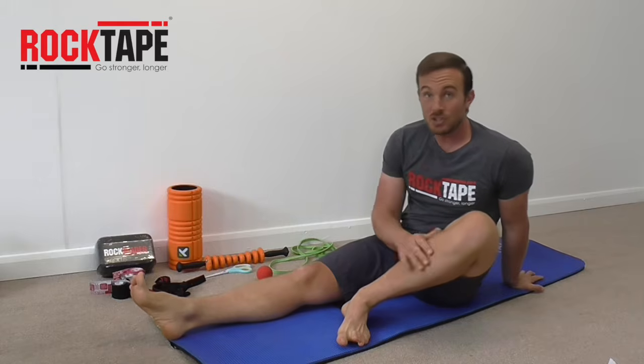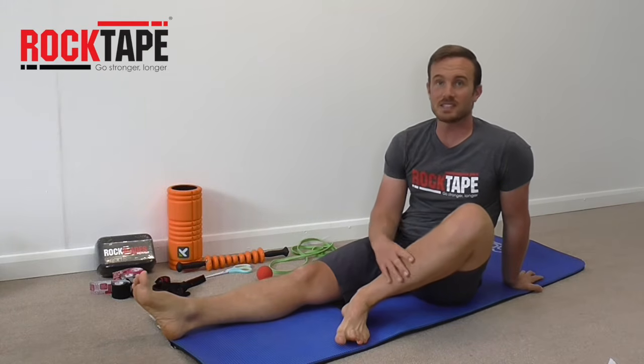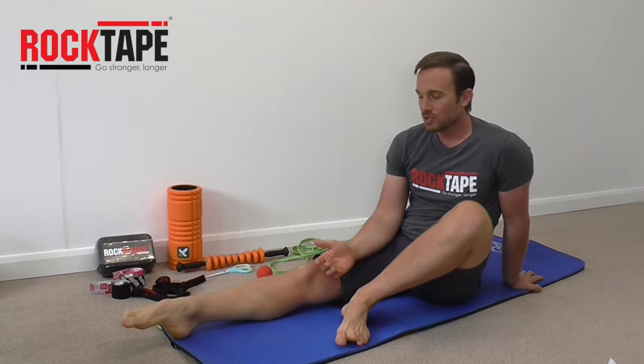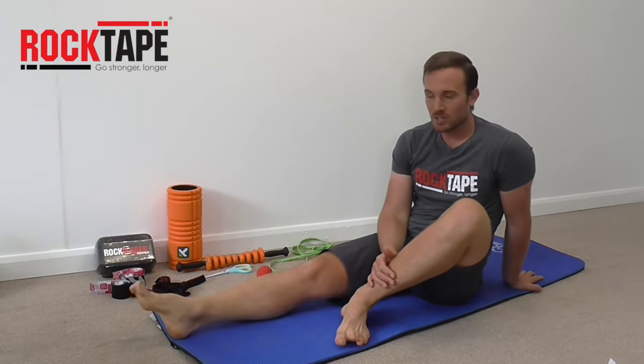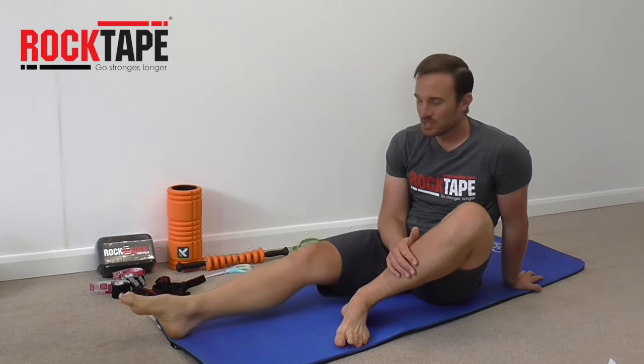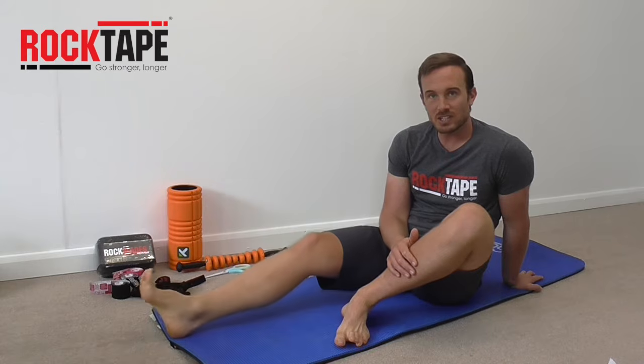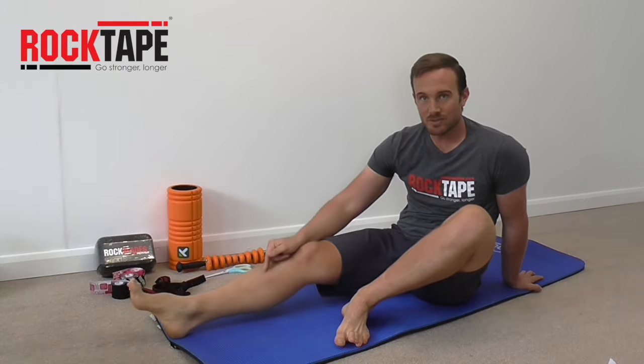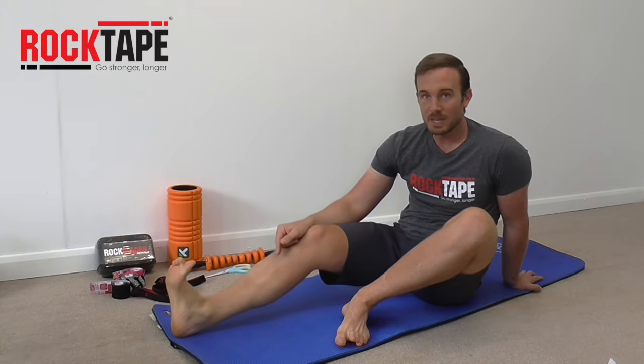Again, in the early stages, you don't want to excessively stretch the muscle as this might cause some aggravation, but you do want to make sure that you just move it through a normal range of motion. So this exercise here could be helpful just for maintaining movement range in those early healing phases, moving from the dorsiflexion of the ankle through to flexion of the ankle and repeating that.